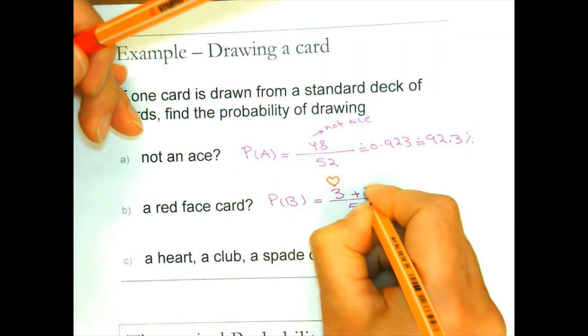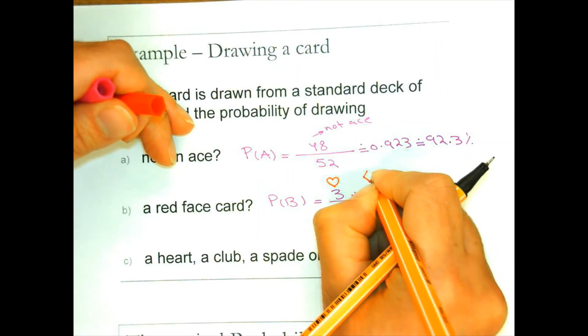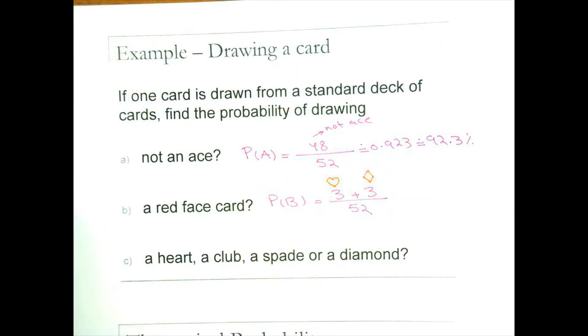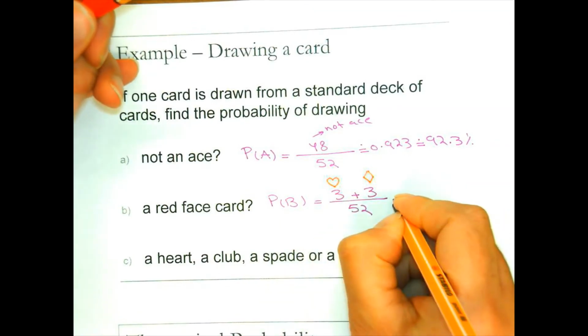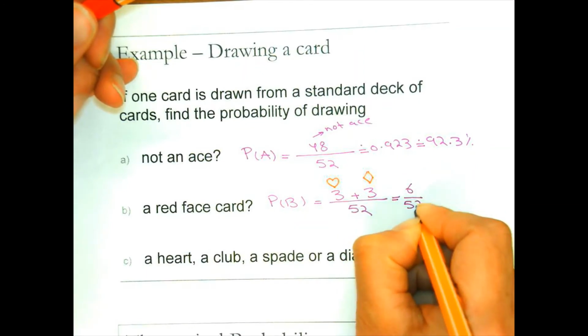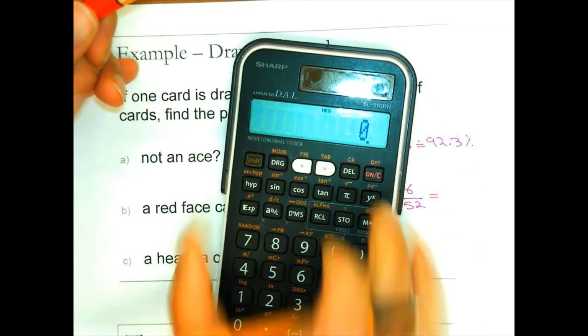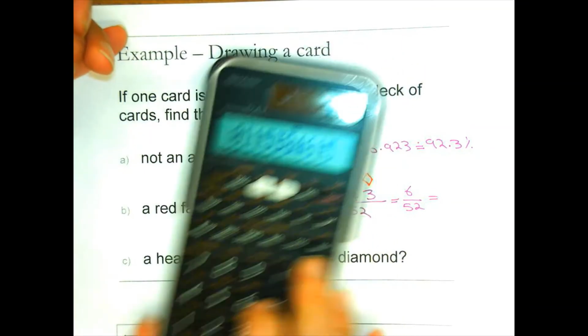We also have 3 red cards that are face cards that are diamond. So 6 of the face cards are red. So it's going to be 6 over 52, which is 11.5%.